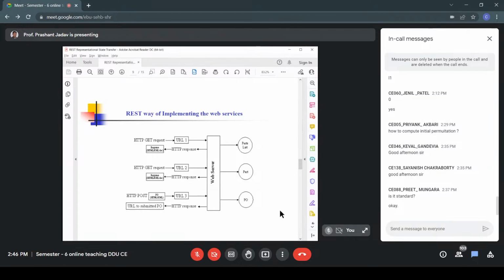So there are two URLs, two separate endpoints. We call them separate endpoints because to get different information we require two different URLs. The URL cannot be the same. And a third URL can be used to create a purchase order, and it will be created on the server side. The web service might also store this information in the database. That is not shown in this image actually.